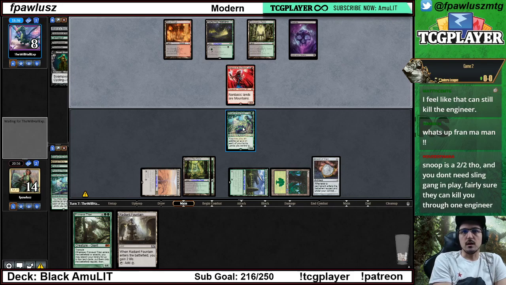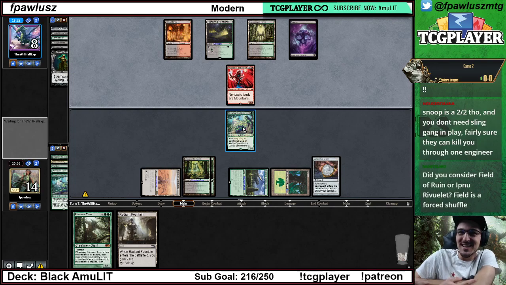I'm actually getting my last cards to finally assemble my Amulet in Modern. Oh, nice. Olá from Brazil. Olá, Liusara. Sorry that I missed your message earlier, but I just got it.